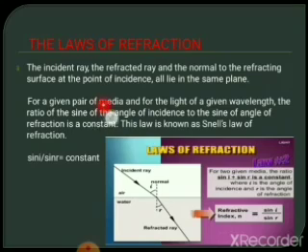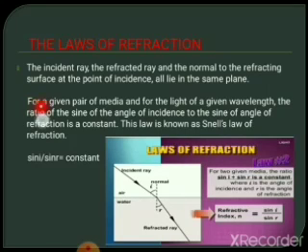For a given pair of media, a given pair means at least two media should exist. There is a strong possibility that even three to four media can occur, like air, water, kerosene. These are different media, and the behavior of light in air would be different, the behavior of light in water would be different, and the behavior of light in kerosene would be different. Again, these are different pairs of media.